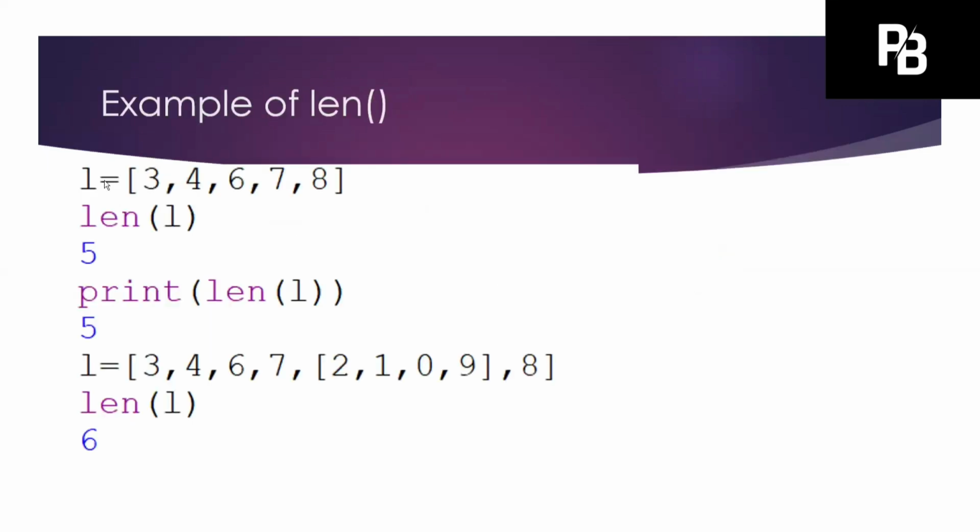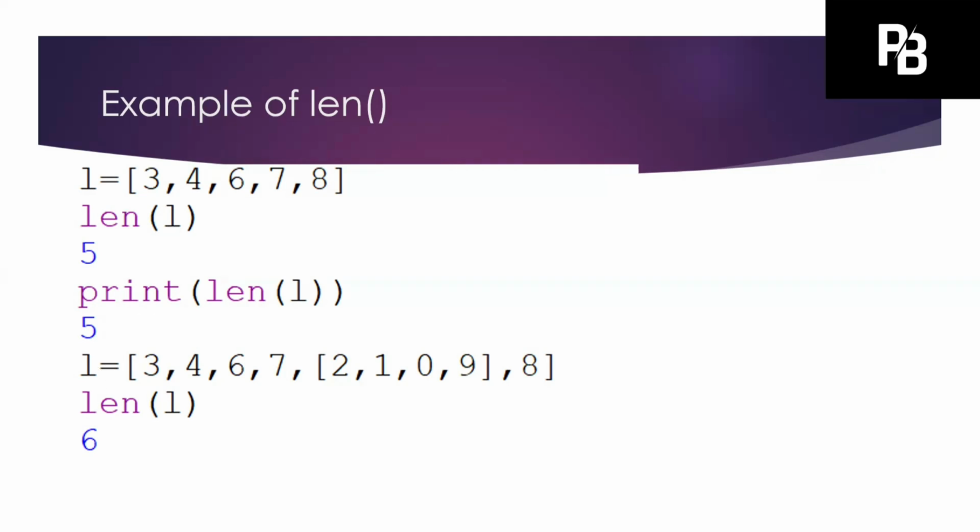Suppose you have one list like this and you just want to calculate the length of the particular list. So you write len and then in brackets you mention the list name. Now the length is 5 because you see 1, 2, 3, 4, 5. Now I write plain len L, because some students ask, ma'am, what is the difference between writing it without print or with print? There is no difference in that case, students.